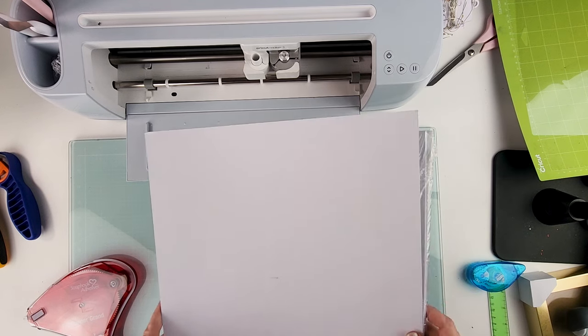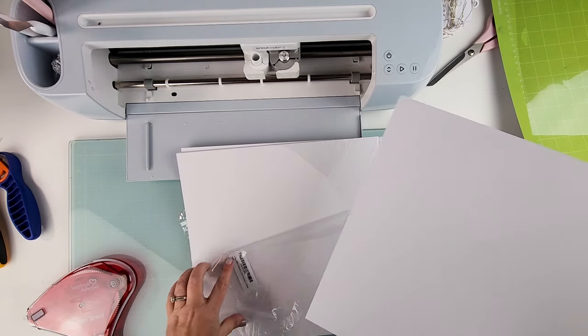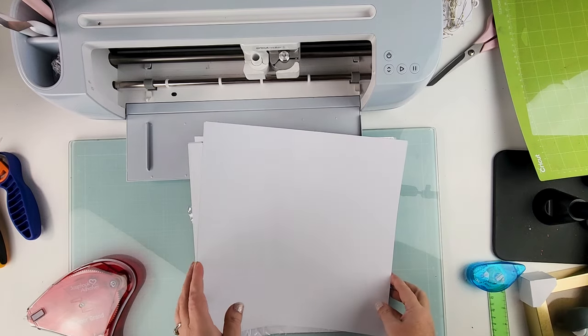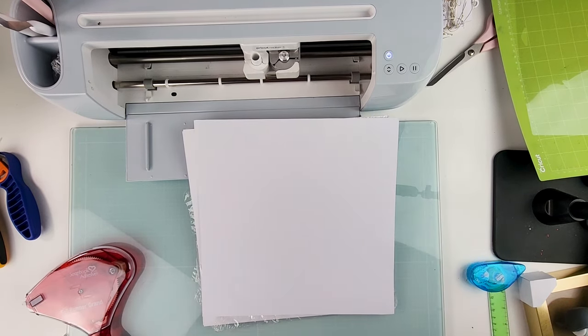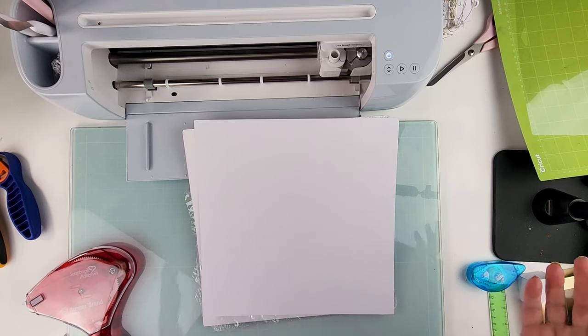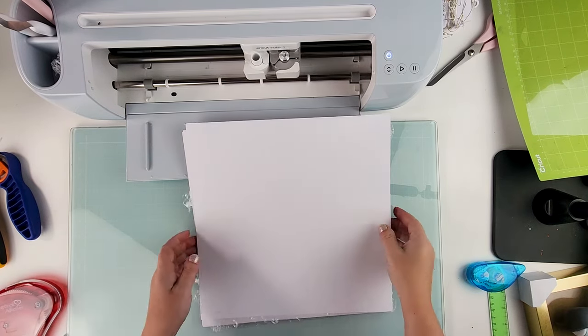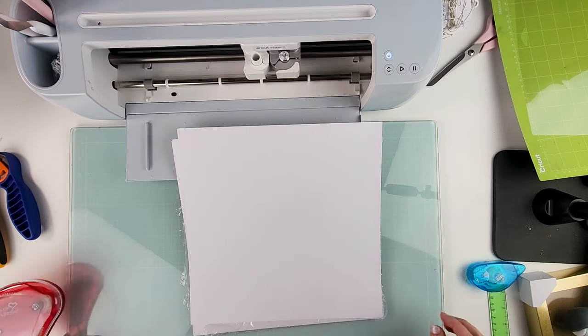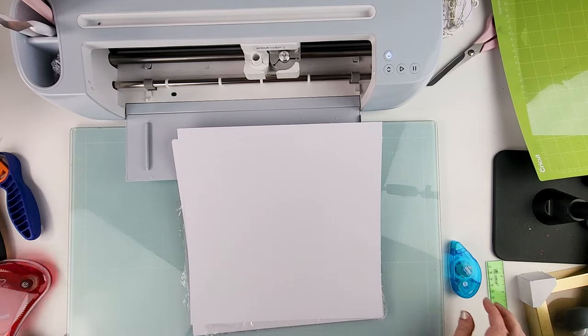Okay, so I'm going to be using these 12x12 sheets of cardstock that are 80 pounds, and I'll link these below. But since this is actually a smaller, it's under 8 inches, you could use 8.5x11 cardstock too. So you're just gonna need a bunch of cardstock, some kind of adhesive. I'm using a tape glider.